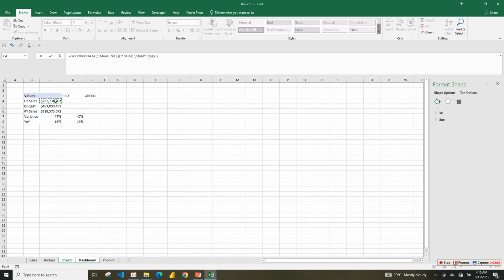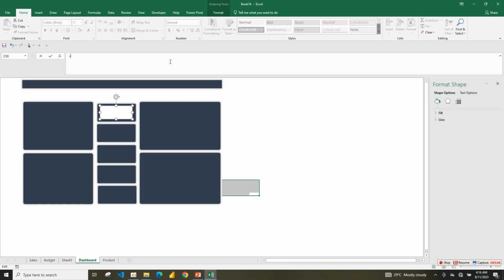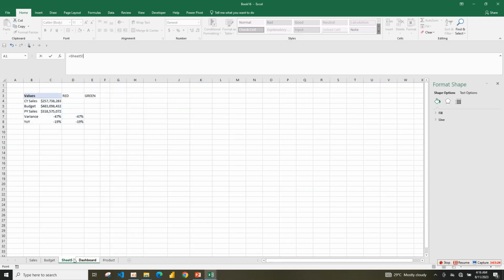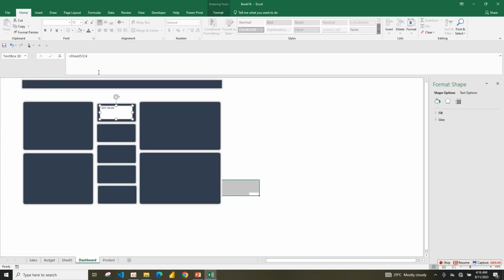If I pick it with this, it will copy all these pivots or reference. So I'm going to just reference the cell and the row C4. Let me go back, equals to, then reference the sheet, then the cell that you want to copy, C4.